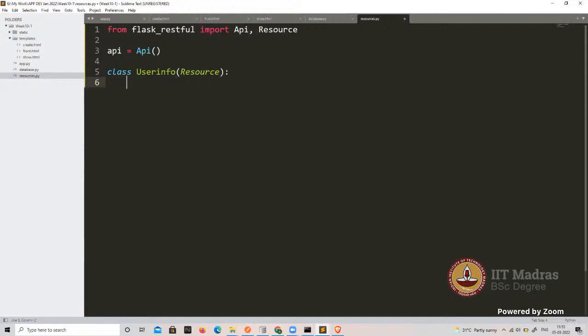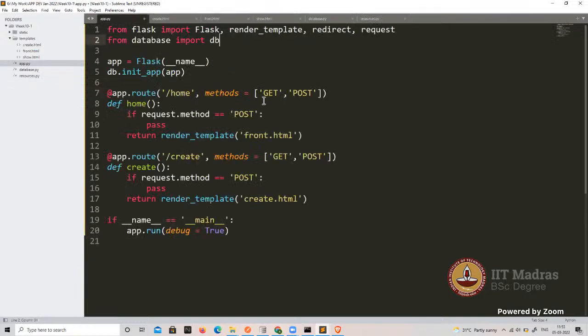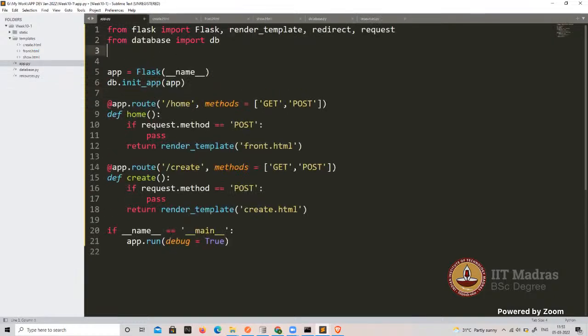Here we will be defining the functions. First will be get. Since it is a class, we'll have to use things like self. We'll stop it here and go to app.py, and try to instantiate that too.